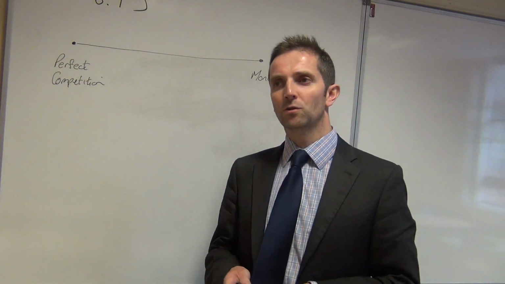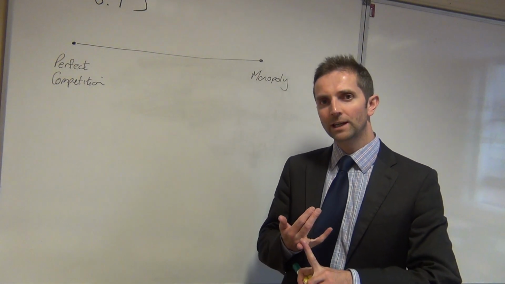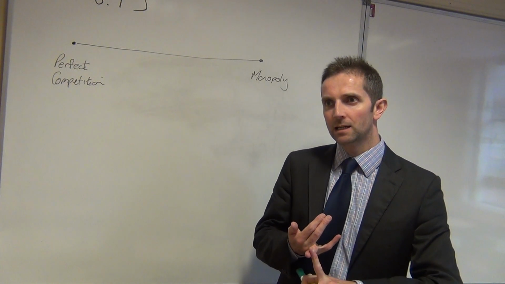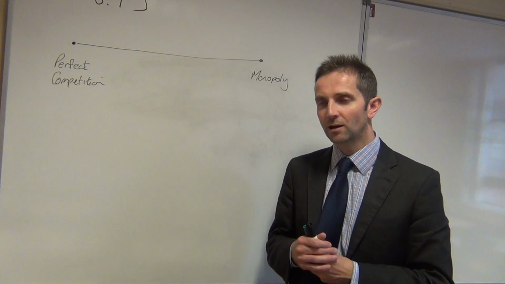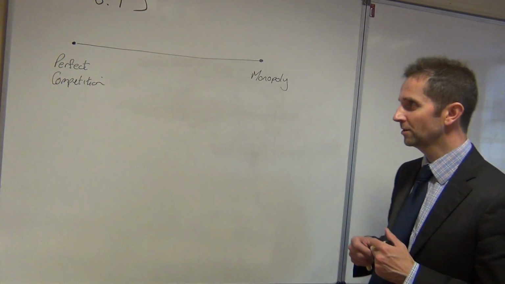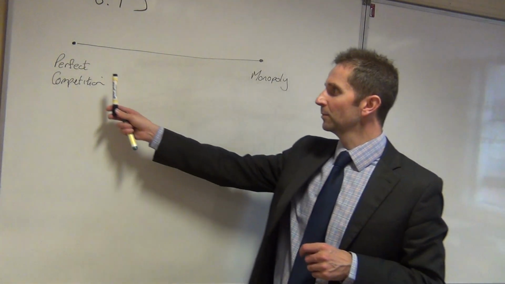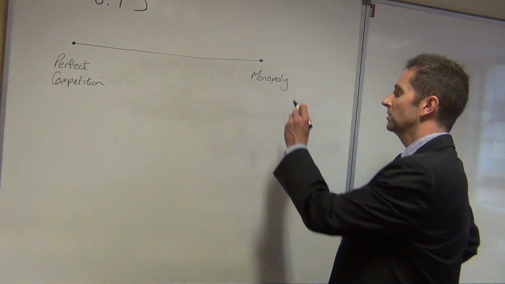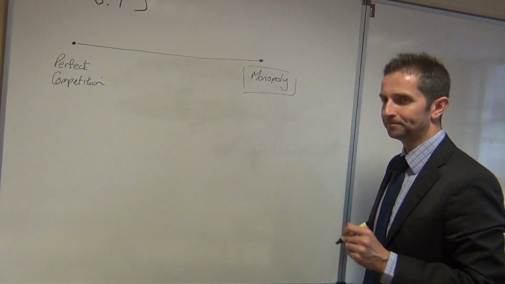Today I'm going to run through monopoly, monopolistic competition, oligopoly, natural monopoly, and then consider a few questions that we might get on the transport paper tomorrow morning. So let's get started. Hopefully, if you've seen my video from yesterday, we looked at perfect competition. So I'm going to run through now the other extreme, which is monopoly.